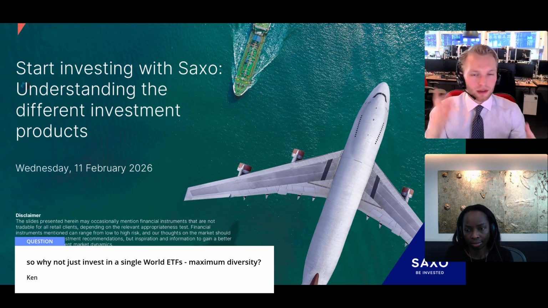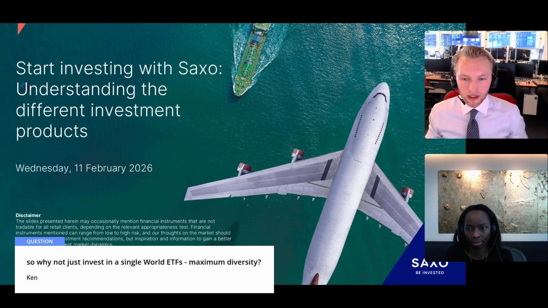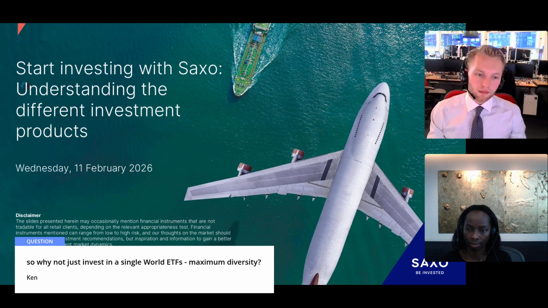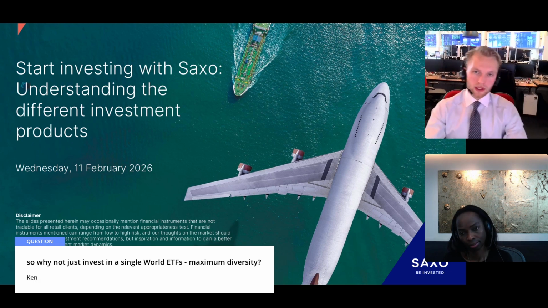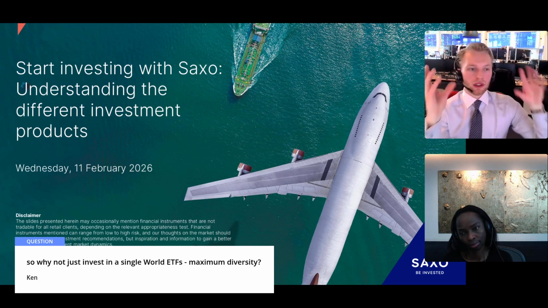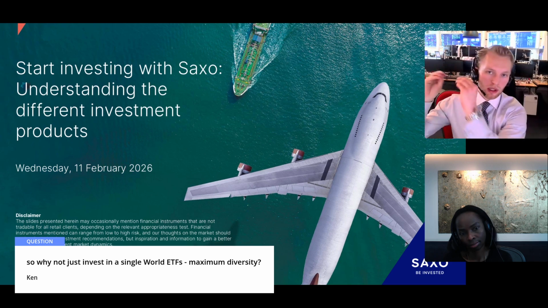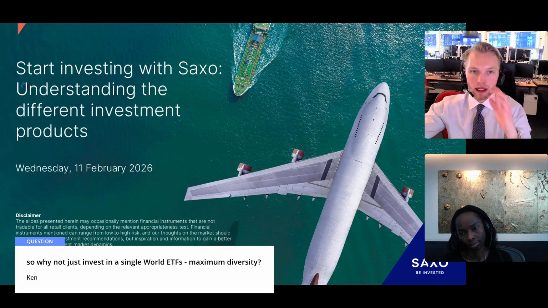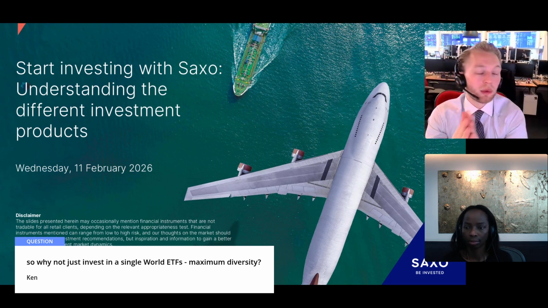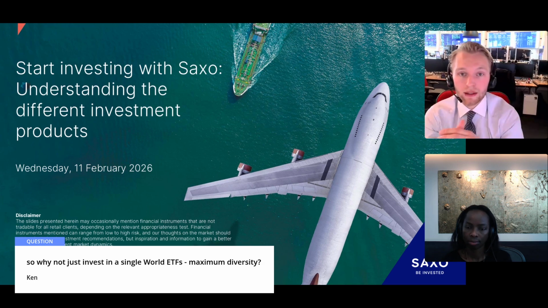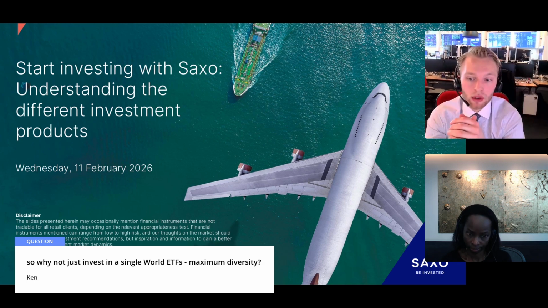So that's one thing to keep in mind, that even though you think it's a world ETF, 60 or 70% of the exposure will be in the US anyways. So if you want to have an equally weighted world ETF, meaning you have 20% in the US, 20% in the EU, 20% in Australia, Asia, then there are also some providers that actually do this kind of rebalancing all the time, so that you can have this equally weighted world ETF.